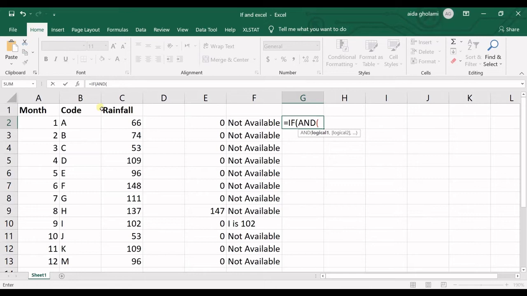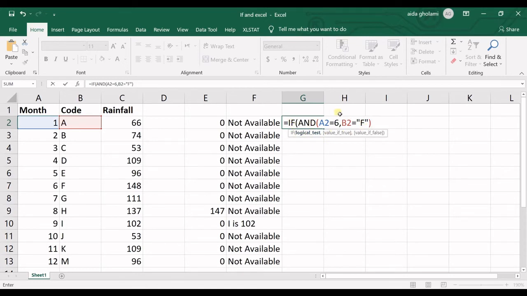In here, I want that if the number of months is, let's say, 6, and the code of the station is, let's say, F. I here close the parenthesis for AND.